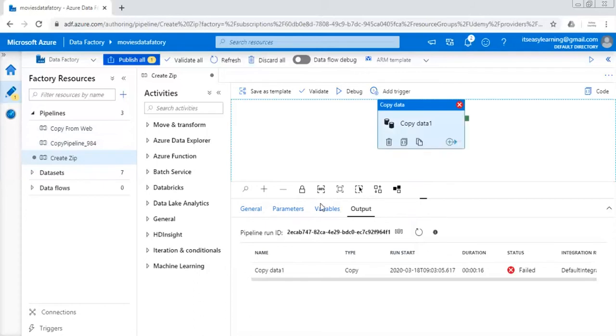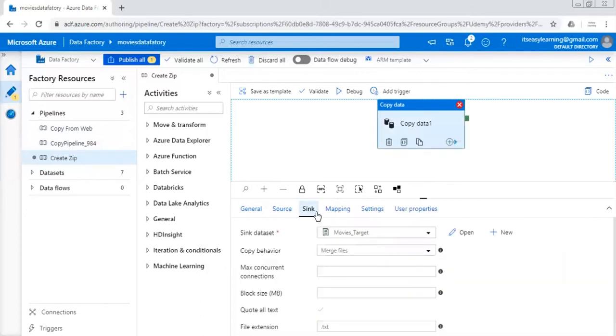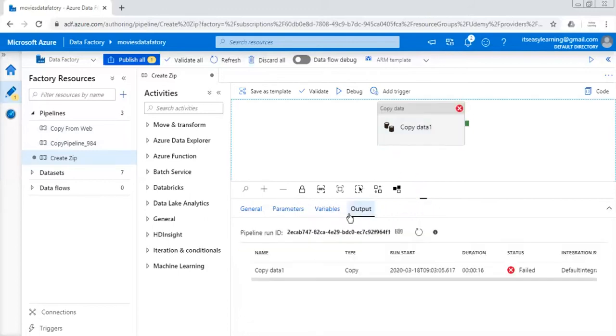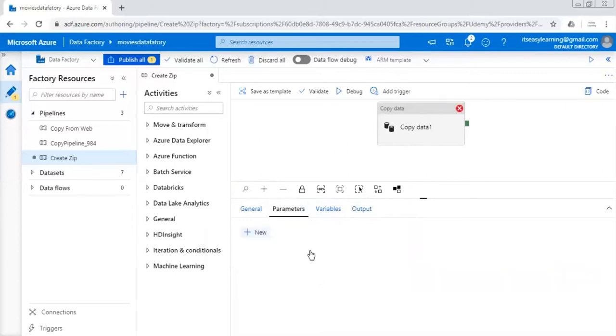I'm going to add a parameter. So let me revert the settings and add the parameters. Create new and add a dummy parameter here. I will name it p underscore dummy. Value is fake.